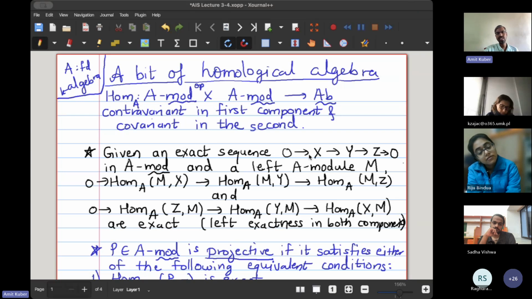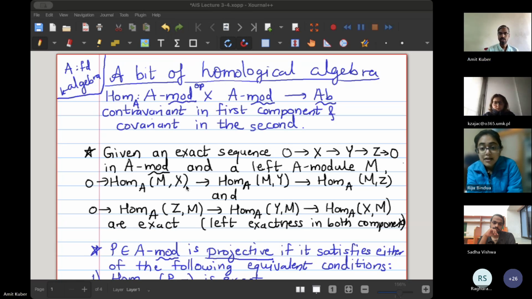Right, so given a short exact sequence like this, 0, X, Y, Z, 0, in the category of modules, and given a module M, we can obtain two exact sequences in general. You can just apply Hom(M, -) at every point, and you will get a 0 in the beginning, then Hom(M, X), Hom(M, Y), Hom(M, Z), but you don't necessarily get the last 0. This is called the left exactness of the covariant Hom functor. The last 0 doesn't appear. The reasons will be clear soon, because 0, X, Y, Z, 0 is an arbitrary short exact sequence.